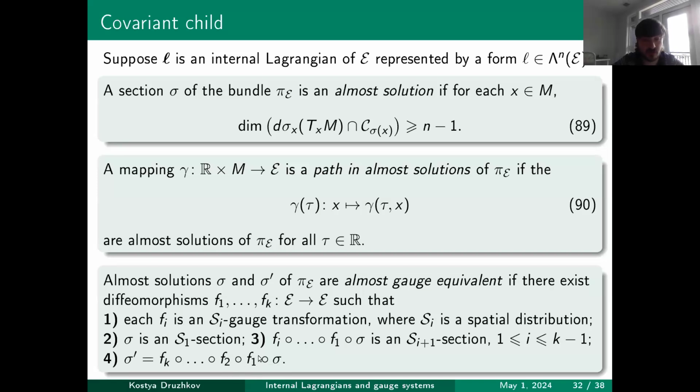Since observer number 1 and observer number 2 live in the same universe, we have to consider them at the same time. That is why we have to consider such compositions as well. And then, according to observer number 2, this composition describes the same phenomena, and so on. This is a bit simple but maybe stupid explanation of this almost gauge equivalence, just a physical interpretation. I'm not sure that the idea to interpret it physically is a good idea, actually, but at least it makes the whole definition not that cumbersome, more understandable.